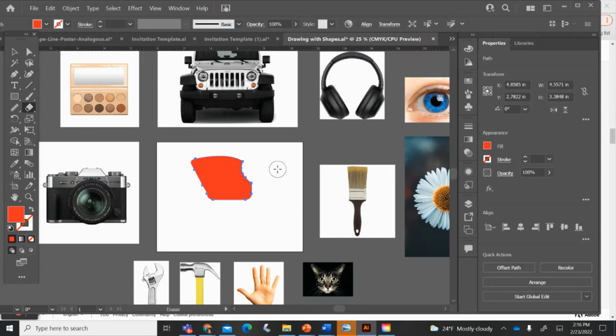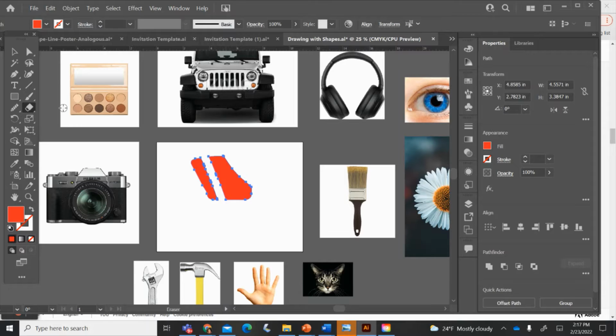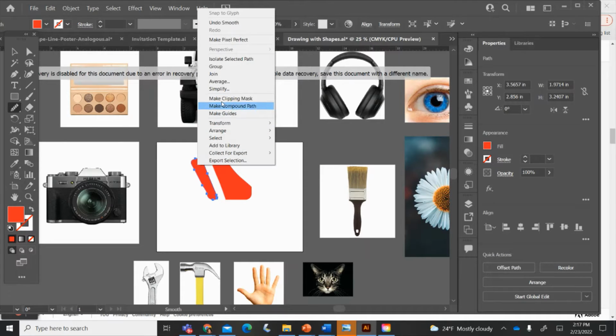And remember the brackets on your keyboard next to the P, the right bracket makes your brush bigger. And sometimes it just is a lot smoother to use a bigger brush. The left bracket makes your brush smaller. And shift always makes a very straight line with these tools. But I can always go back with my smoother tool and smooth things out if they're not perfectly smooth. Less is more.